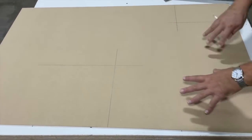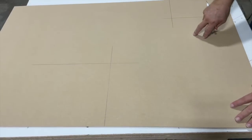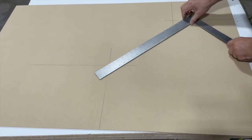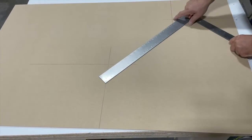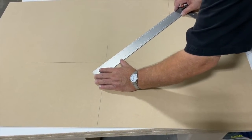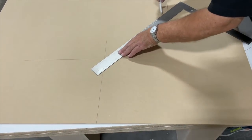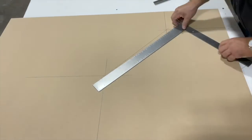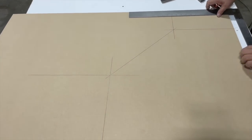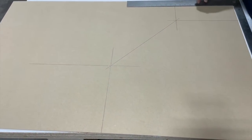Okay, there's our Lazy Susan corner, 24 inches from the corner out. So we know that our face angle is going to be between these two points. Let's line those up. There is the start of our Lazy Susan corner. Now, let's start filling in some of the cut sizes that we need to do.